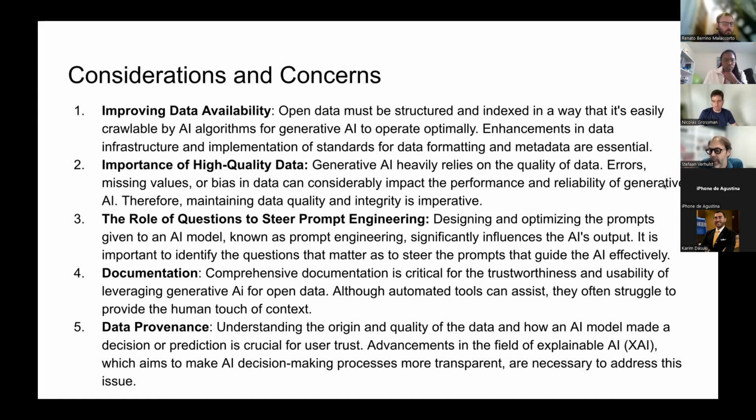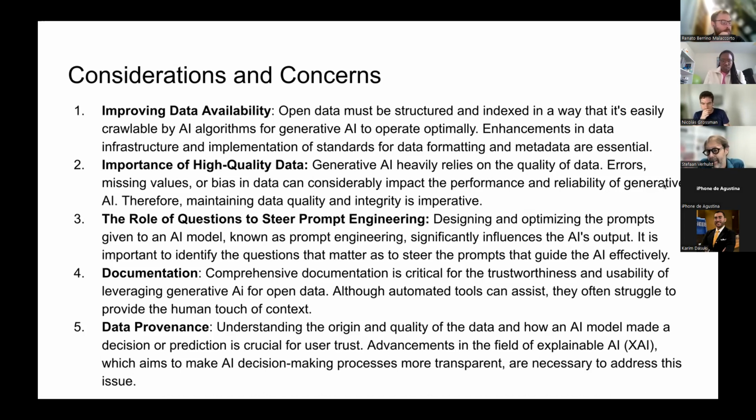So there's going to be an increase in not just declare victory when you have an API, but actually now, if you really want GPT to start leveraging your open data, and more importantly, potentially even have your dedicated GPT for your open data platform, then there's going to have to be an investment in making open data crawlable and also structuring it and indexing it in a way that makes sense for the AI applications.